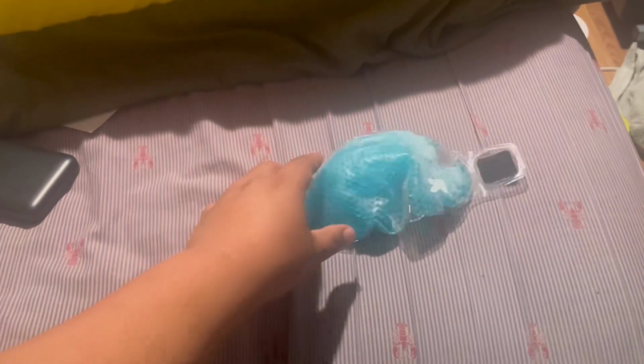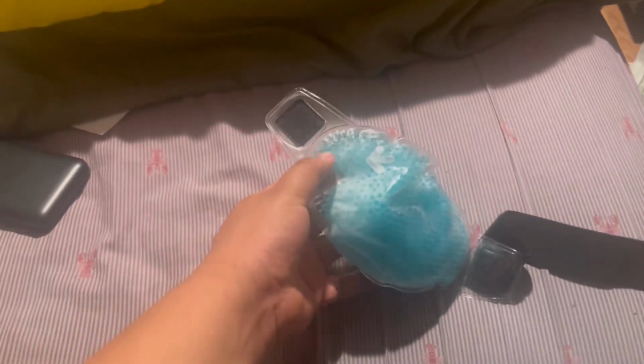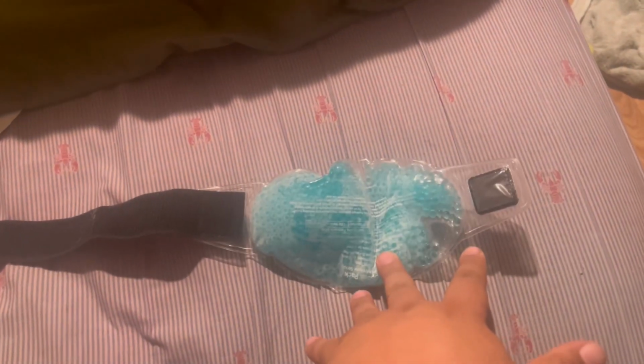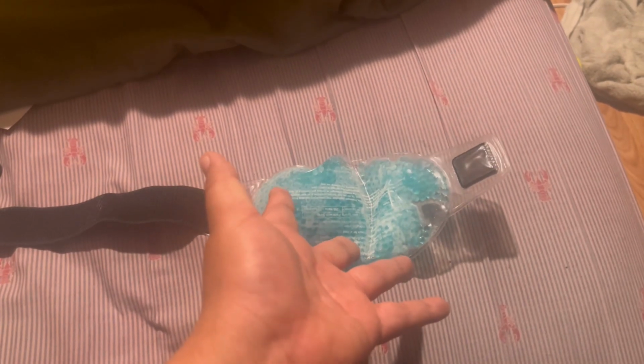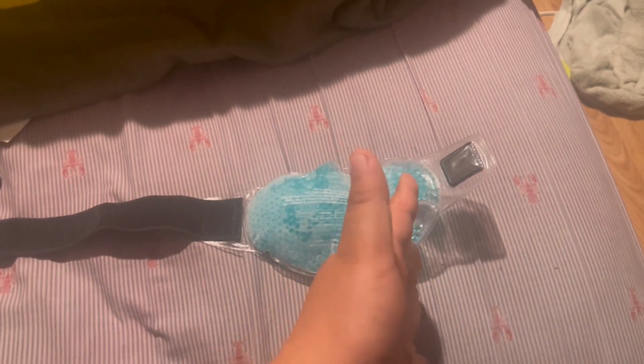I gotta say, this has been a lifesaver. It wraps around perfectly around your knee or your ankle, and then you can switch. Right now it's in its cold mode where you put it in the freezer for a while, but you could also heat it up in the microwave to do warm. So that's how I've been doing it.